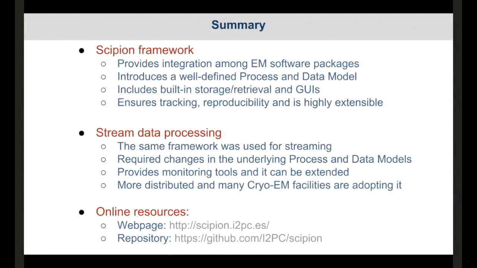So in summary, regarding the Scipion framework, I would like to highlight just a few things. One is that we provide the integration of all these packages. It means that we have developed a data model where we can convert from a given package back and forth, and we have this common language or data model. And this is the basic infrastructure to build new layers on top of, like visualization, or adding new algorithms is much simpler having all these building blocks in place.